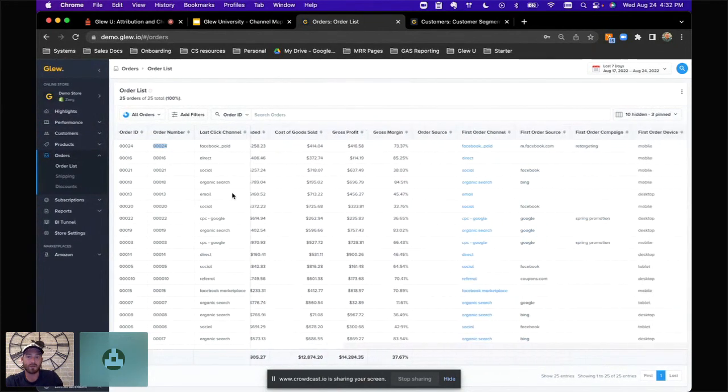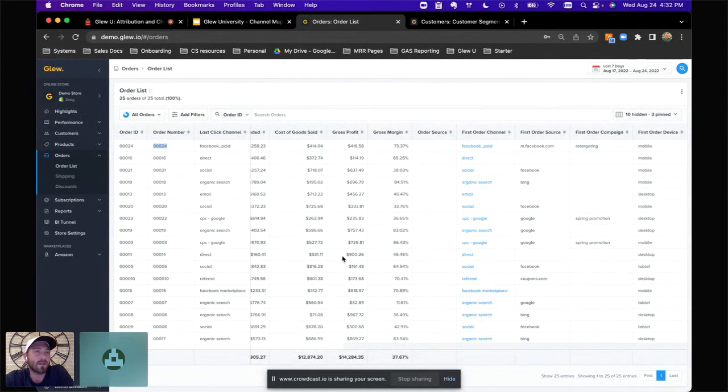So you may need to update that. In addition, keep an eye on the order source too. If you have a processing company that does something outside of your e-commerce store, so it breaks the UTM tag, you'll also probably see a consistent trend of unavailable data in the order source. So the first thing to check: pin that last click channel so we can see that unavailable data if it pops up, confirm the order numbers are consistent, and then check order source.